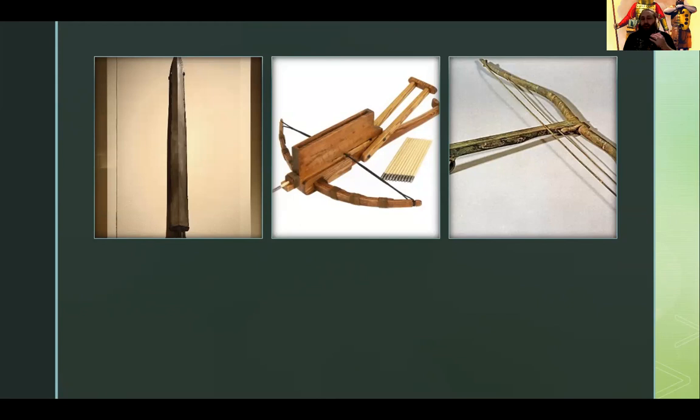We have iron swords, many of which could actually remain sharp for thousands of years, such as the famous sword of Gojun, though it is up for debate whether it was the forging techniques that left it so sharp or just the acidic and chemical makeup of the soil that allowed it to stay so sharp. But it certainly must not be discounted that these swords could stay sharp for thousands of years.